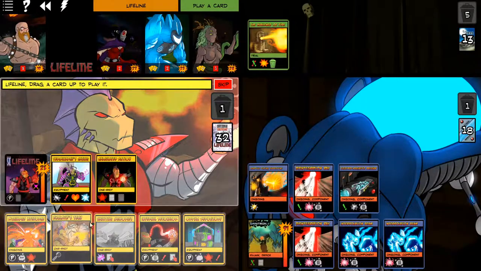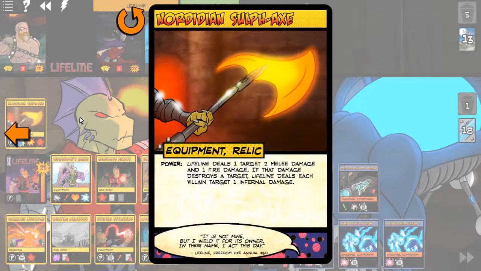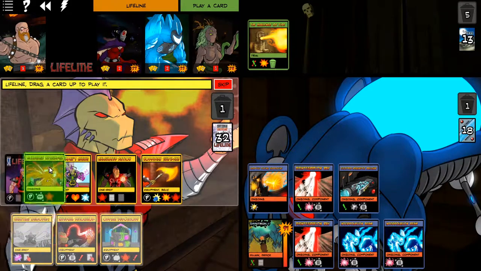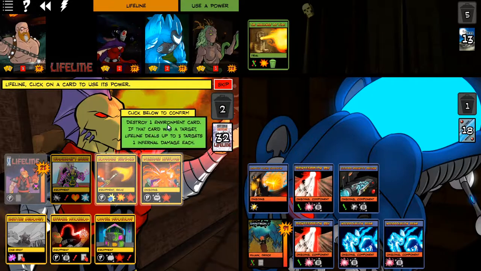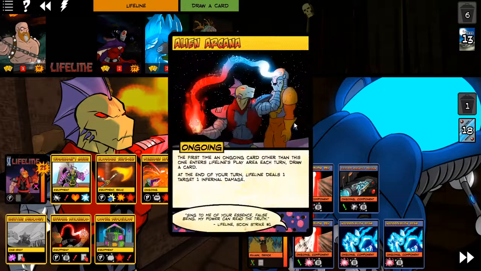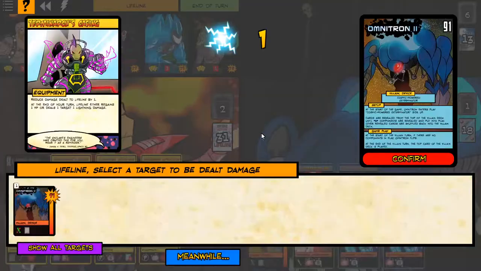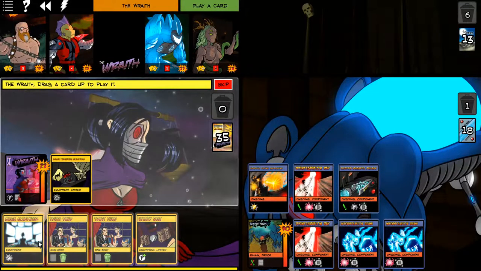Play 2. See what we get with the Enclave Tech. Oh, we got the Super Axe, and it deals infernal damage. So I'm also going to play this, and I'm just going to destroy the Challenge of Fire, I think. Yeah, I don't want to draw cards. I don't care. Deal 1 lightning damage, though. Gotta load up that damage.